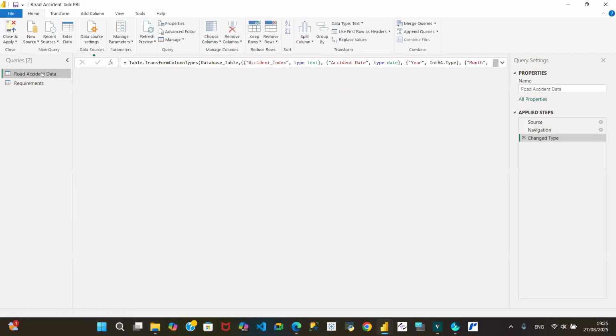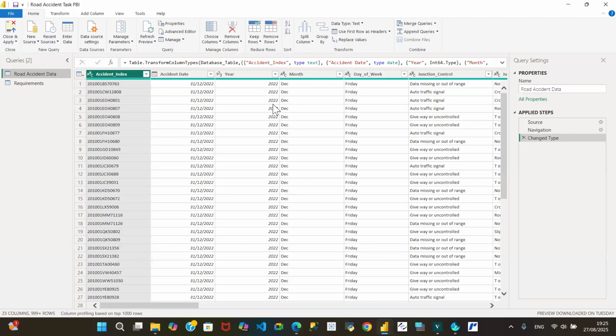Okay, now this was where we stopped yesterday. All we've done so far was to load the data, as well as looked at the data types being changed. We also looked at the different applied steps that we currently have happening within our data. Now we need to look at data quality issues that we might have, okay?